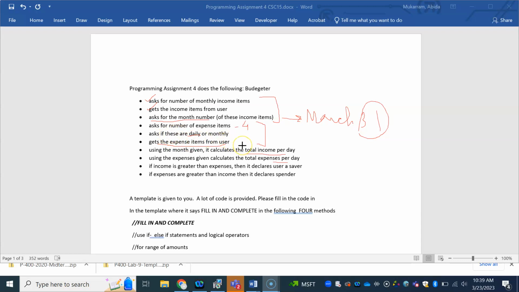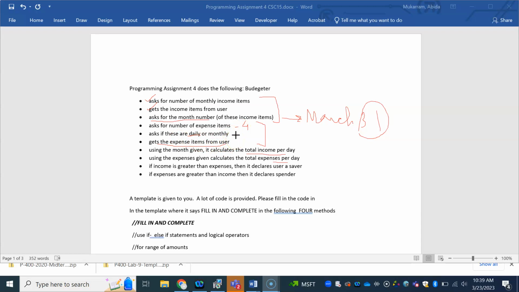Then it's going to ask for the expenses. How many items are there for expenditure? Now that could be all the bills that you pay, your car bills, your insurance, your groceries and your rent and all of that. So you might say 4. And then it says, is this daily or monthly, right?